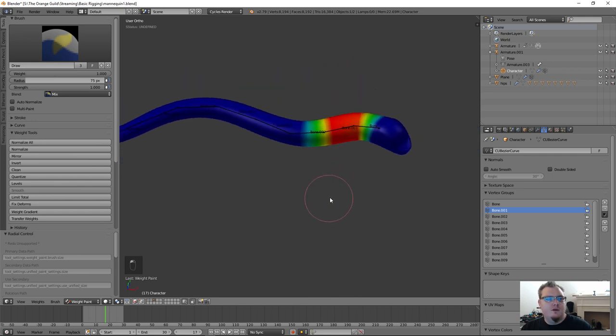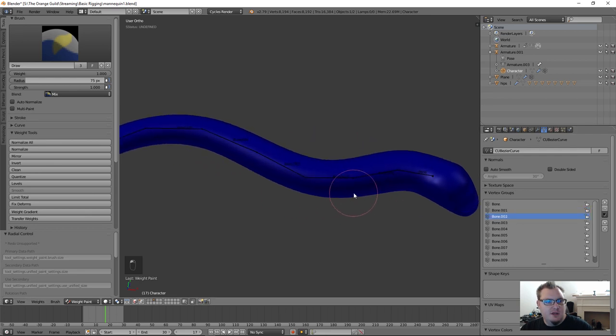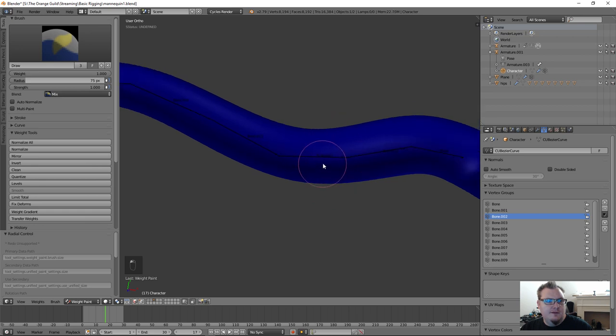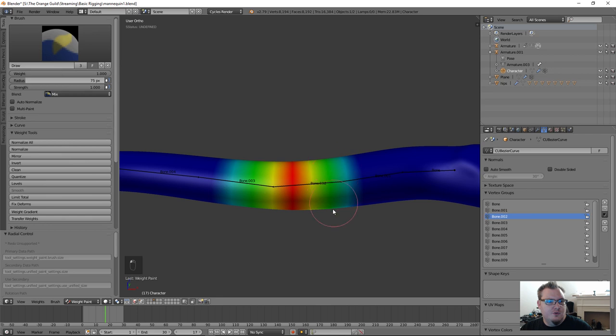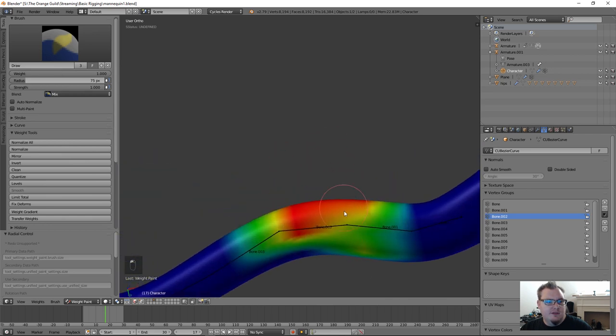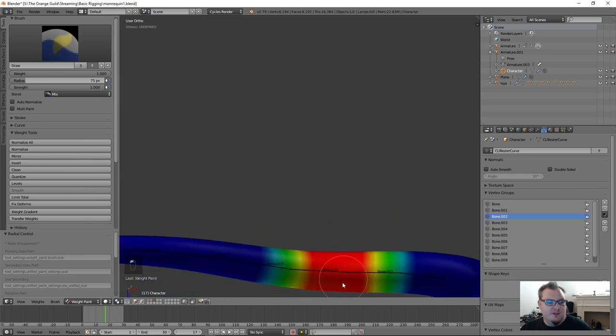Okay. So now if I go to bone two, do the same thing, and I'm not going to do the whole thing and kind of talk all about it, because there's really no point after you see the first two or three to hear me and watch me do the whole thing. But you guys get the idea. This is what you need to do to skin the whole character.